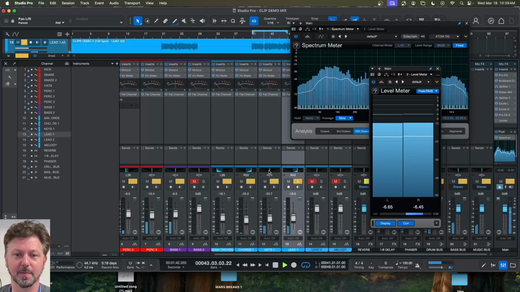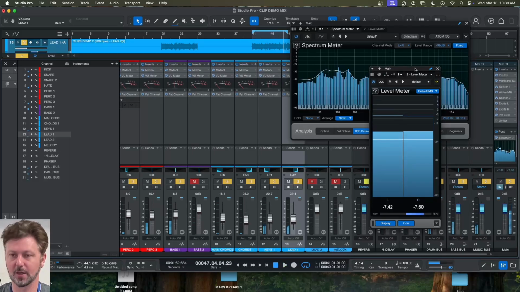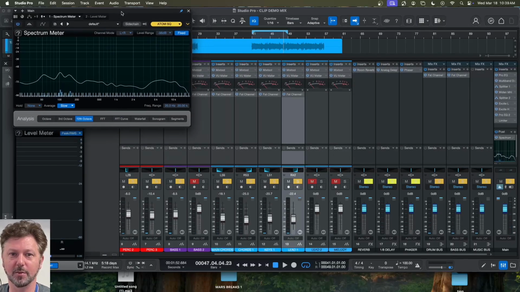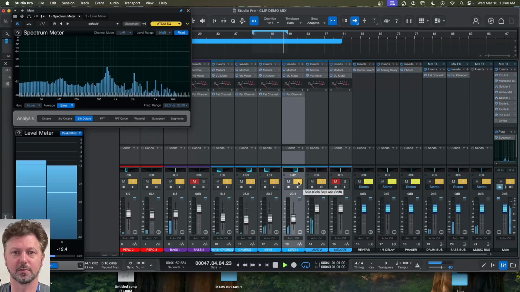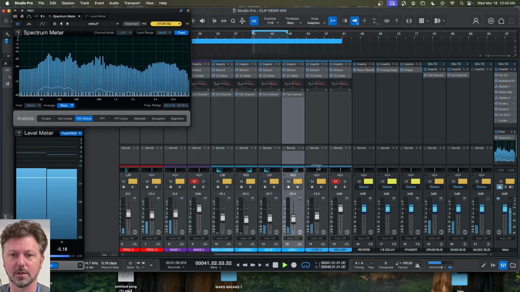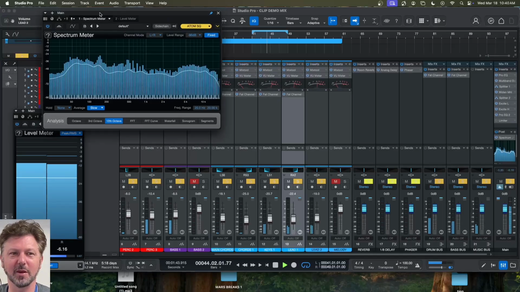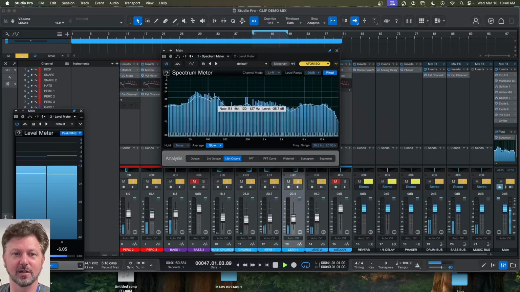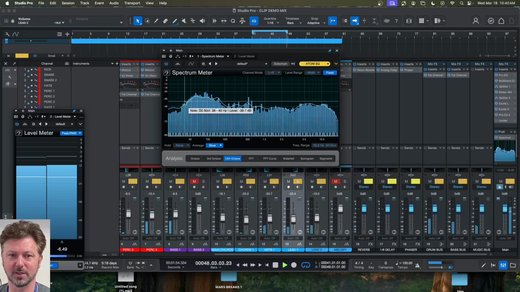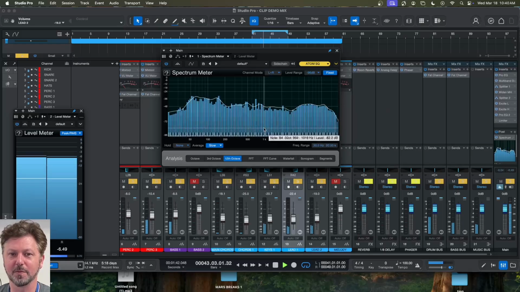And then I'm going to pan these as well. All right, so let's move these to the other side. I still want to be able to look at these, and let's move on to lead number 2. This is like my main lead, so maybe I'll leave that in the center. And look at this. This is relatively flat. I'm liking this. You're always going to have a little boost in the low frequencies. Okay, as long as this section over here is kind of reaching up, we're doing good.